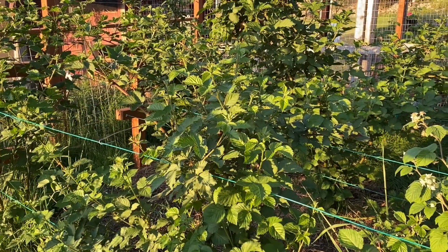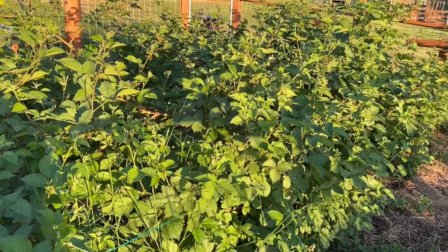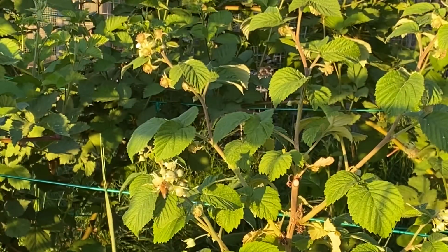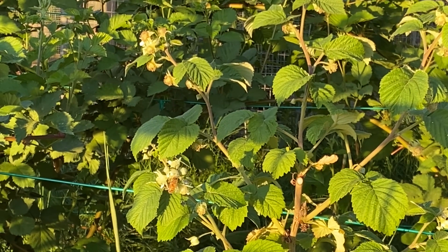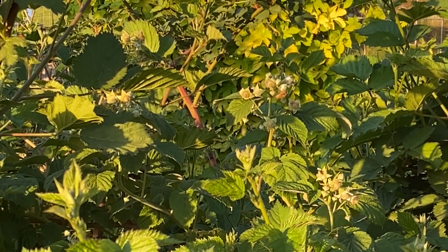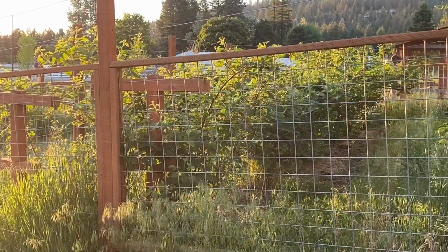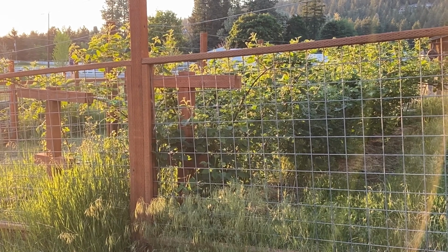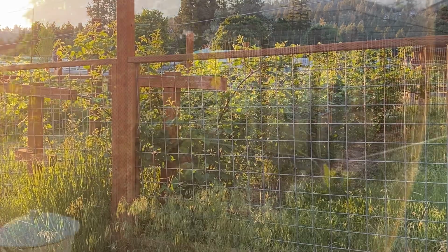The blackberry patch is looking great. There are so many flower buds on the blackberries. The raspberries that are planted in between all the blackberries have already opened their flowers, and the bees are busy trying to pollinate all of those little nodules. I think we're going to have gobs and gobs of berries this year. Busy, busy bees. Here's another look at those canes. They're looking really great this year, big and strong. The canes that are coming up for next year are also really nice looking, so we're pretty excited.